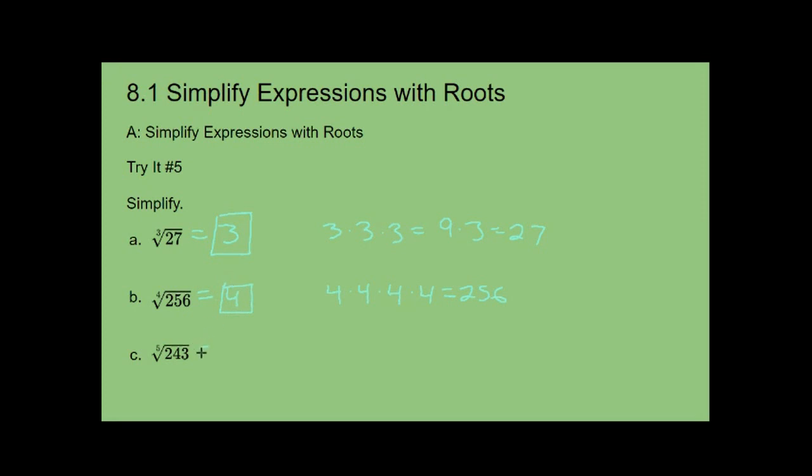And once again, another one that you're going to have to look at your chart for. But we're going 5 times. So we know that 4 to the fourth is 256. Now we're going more, so it has to be a number that's lower than 4. So probably either 2 or 3. If you look at your chart, you will see that the answer to this is 3. Check your answers, make sure they match up. If you don't understand, go back and rewatch the explanation.